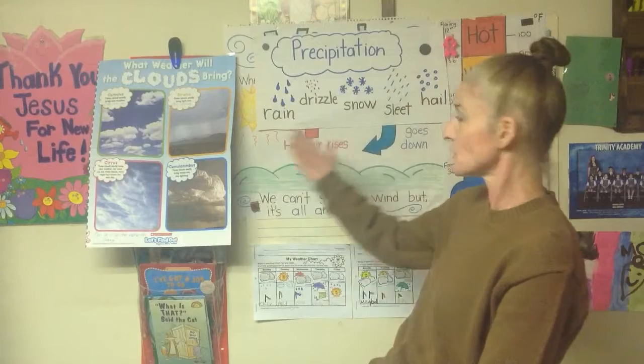So this is a rain gauge, and meteorologists use this tool too to measure and see how much rain falls throughout the week, and then they compare them and they say which month was the rainiest. So rain and all of these other types of precipitation are pretty cool to learn about. Tomorrow we're going to learn about what happens after it rains and then how it rains again or snows. So we're going to do that tomorrow.